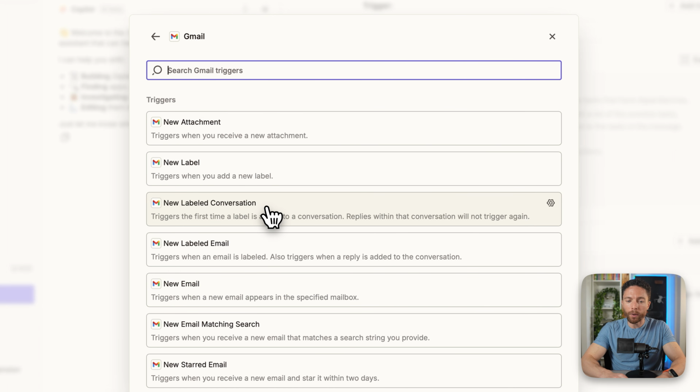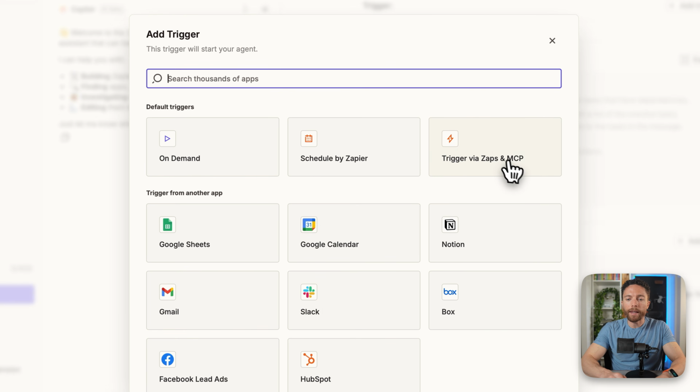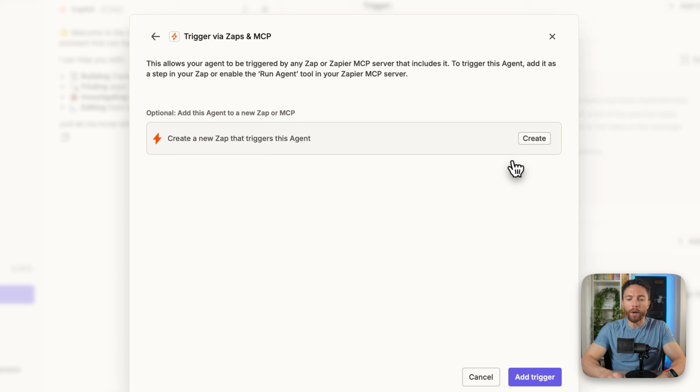Anytime a label is added to a conversation, or there's a new attachment or new email, you can trigger off an agent. And they even have MCP support as well. So your agents can be working in the background, doing tasks for you while you're completely focused on something else. And with over 8,000 app integrations, these agents can work with basically any tools that you already use.